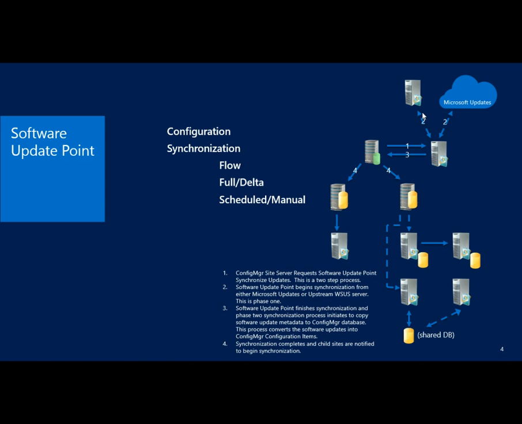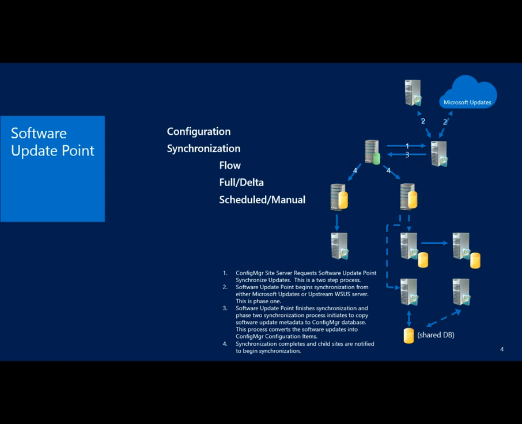Notice the double arrows here showing that there's information flow back and forth, right? We're going to go ahead and sync those updates into our WSUS database. You're going to find this to be the shortest step of the two-step process. Once we have this, then step 3 kicks in, and we have to copy, if you will, the metadata that we pulled from the internet or from our upstream source over to the ConfigMgr database. This copy is really a transformation, if you will, into the configuration item structure that Configuration Manager needs to be able to deploy these updates.